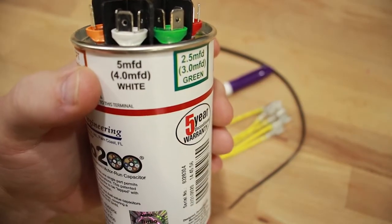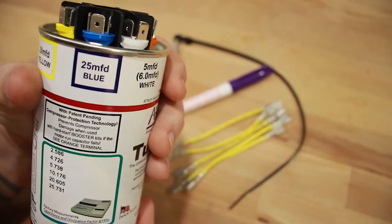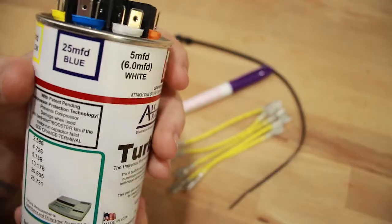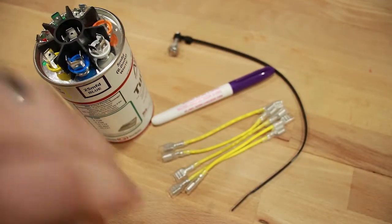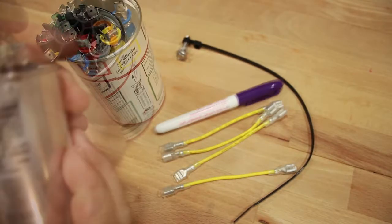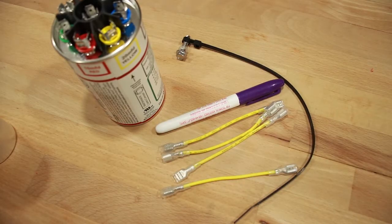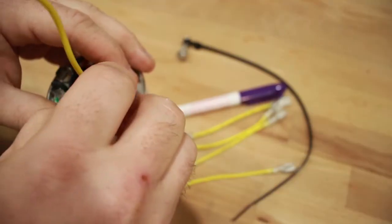In some circumstances, you will have to use a 5 also to equal up to your total Herm or your compressor terminal. And so there's actually 2 5 terminals here. You have a 5 microfarad that can be used for the 6, and you have a 5 microfarad that can be used for the 4. So all you have to do is take and use your jumpers and jump 20 and 10 so that it equals 30 to give you your 30 microfarads.